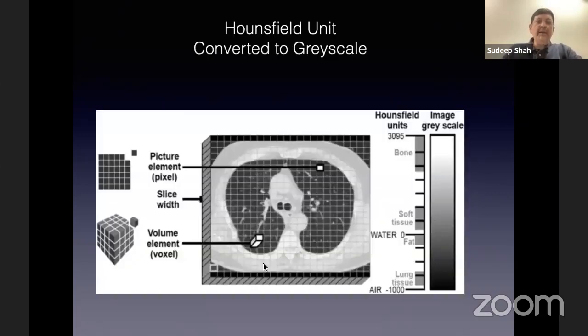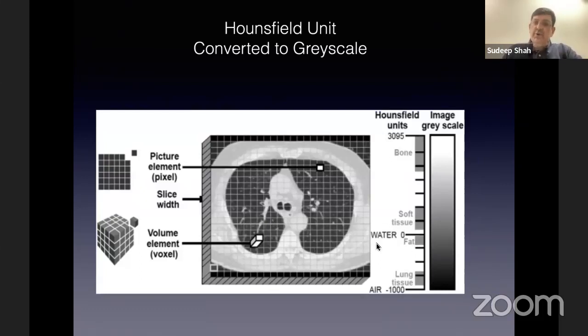Now, when you have a picture element such as a pixel, how do we actually put a number into something that we can see? If it was just a patchwork of numbers, it would have no meaning for us as human beings. And we'd love to see a realistic picture. So what actually happens is that each one of these numbers is given a corresponding color, a black and white representation on a grayscale.